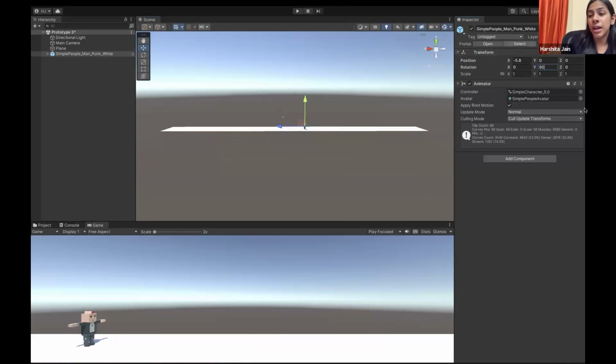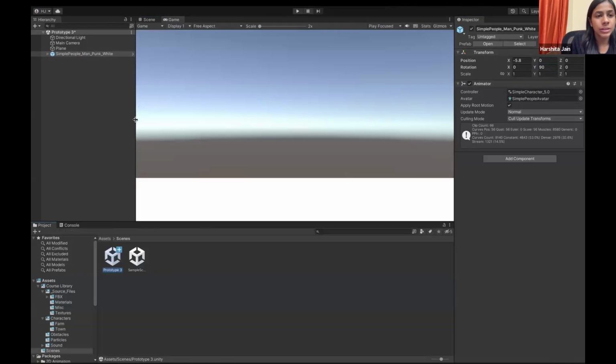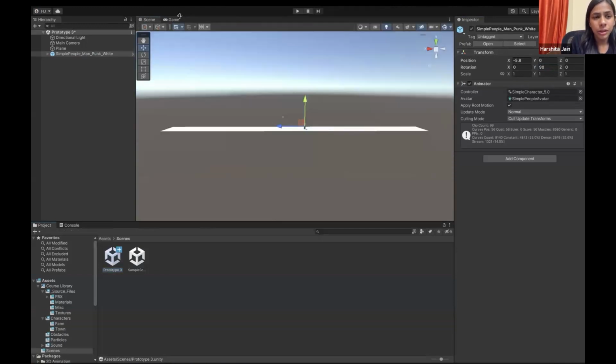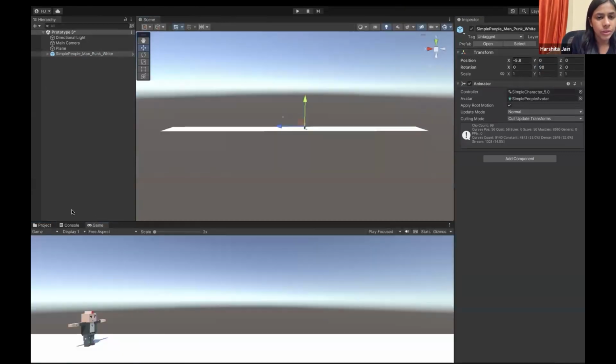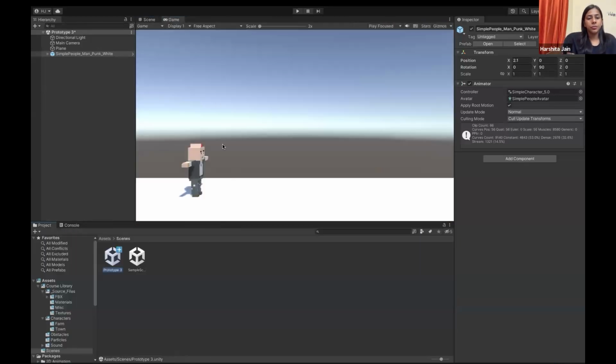So I'll probably change the direction to something like 90, or it might be minus 90 in your project, right? So just try and position your player in a way that you can eventually see them in the game view and you can see them on the platform. And yeah, we should be good then. So there they are. If we move them slightly further ahead, we'll be able to see them here itself, right? So we now have our scene ready.